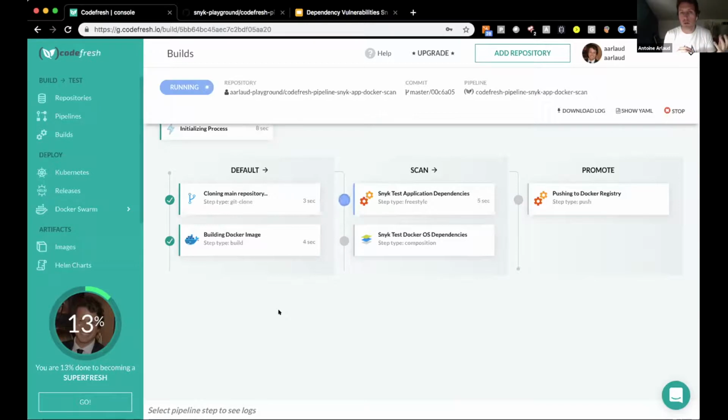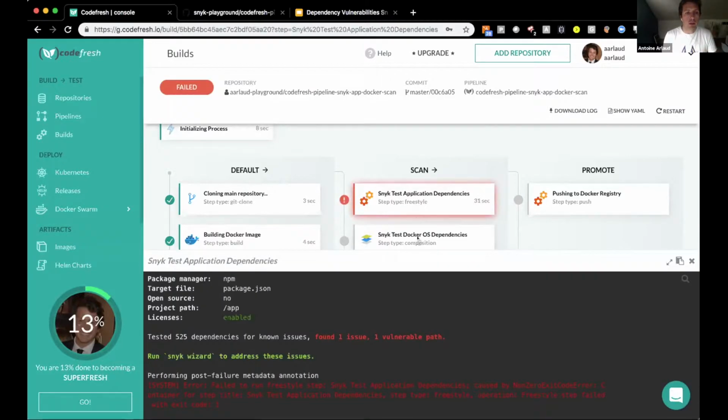You can bring your Dockerfile, or in that case, I'm actually using Codefresh to build the container for me. And from there, right now, the Snyk test application dependency is running. So in the backend, we'll look into the details. I believe that I'm using a version of a given dependency, QS, that is a query string parser, and I think in the version that I'm using it's not vulnerability free. So if I look at this step while this is running, I actually see it's failing.